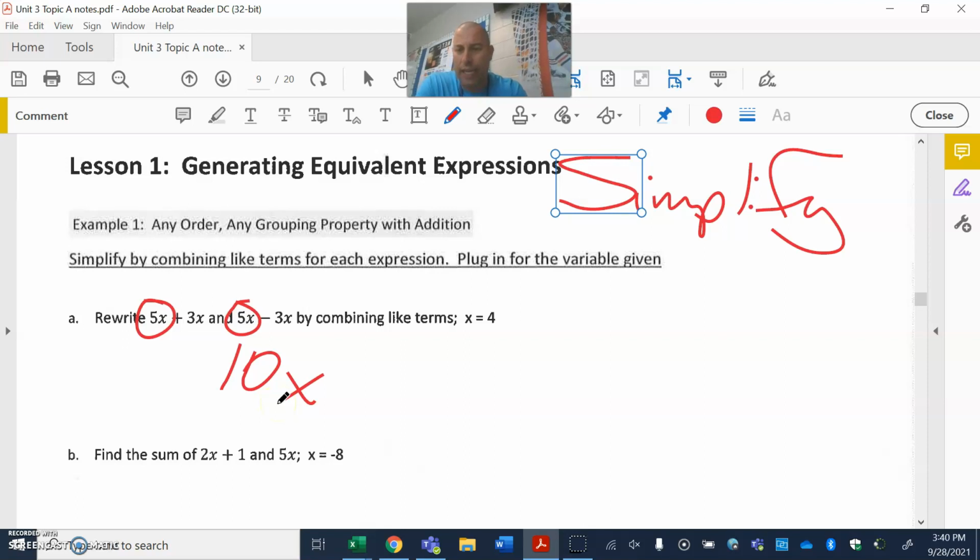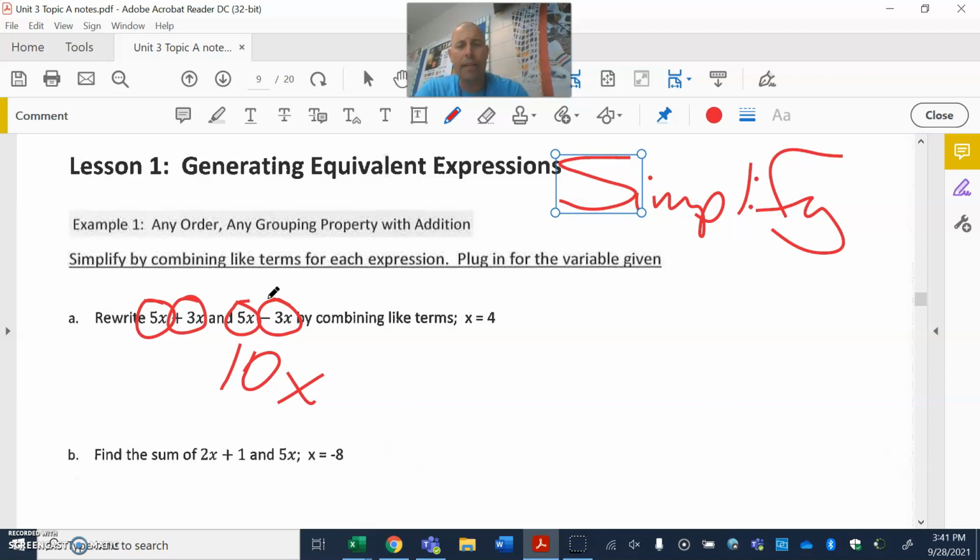And then, oh, wait a second. I didn't realize those were the exact same, but here we go. The reason why I saved those, because they are additive inverses. Yes, when I combine the 3x and the negative 3x, poof, gone. So, yeah, it's just my 10x there. Now, again, I could have done 5x plus 3x is 8x, plus another 5x is 13x. Take away 3x, and I'm at my 10x there. But, yeah, we can just jump right to it.